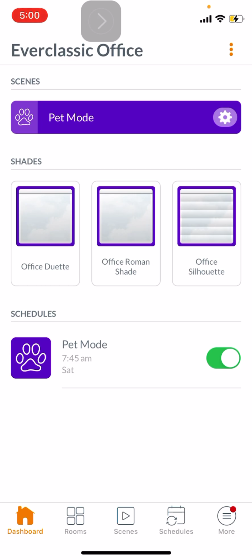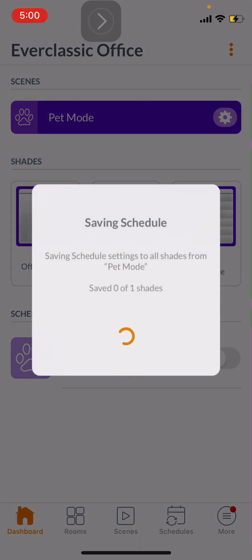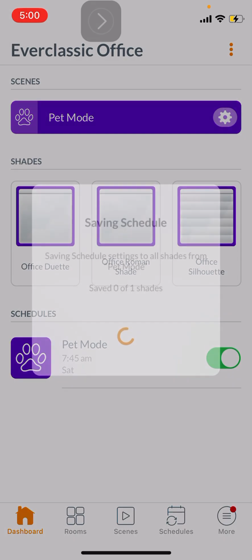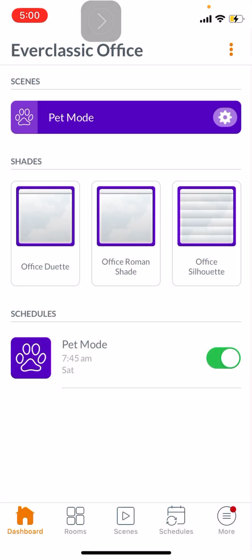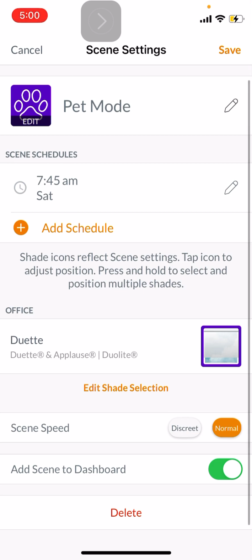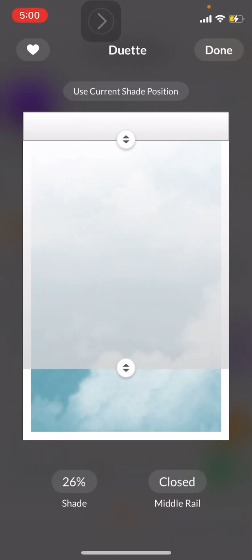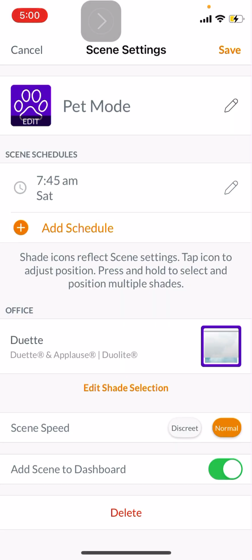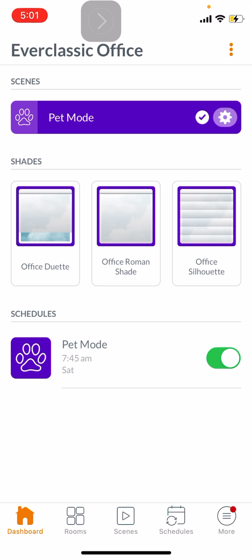Now pet automation, you could just toggle on and off whenever you want to activate or not activate it. You have access to the shades here. You could change the scene with this pet mode, and you could activate it, do some settings in here, and that is the position for the shade for the scene. This 26% open from the bottom, that is the setup. You could change all of that, and that is it. You could delete it, and that's all. Basically, that's all we could say.